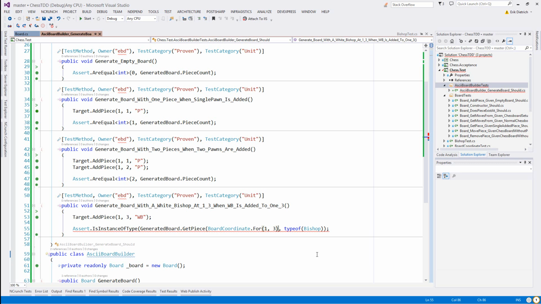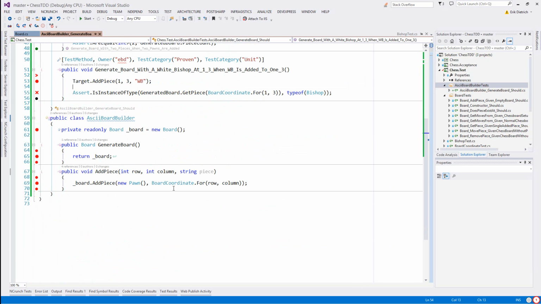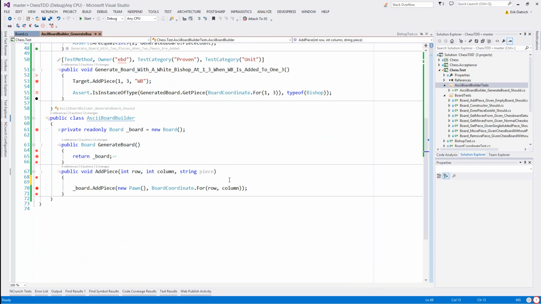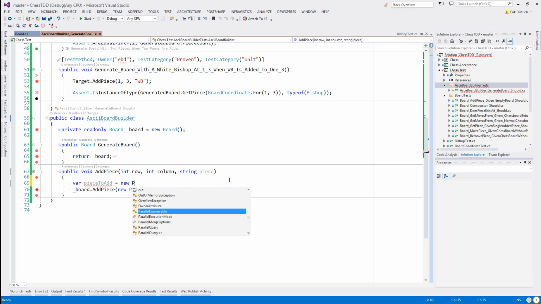The thing that I need to do now is, you can't see it at the bottom, but I know that this thing is just hard-coded to add pawns all the time. So the next piece of functionality I want to drive out is to add a bishop. And in retrospect, I'm doing something here that I kind of wish I had gotten away from, which is not only am I saying that I want to add a bishop, I'm saying specifically I want to add a white bishop. You know, you'll do things like this.